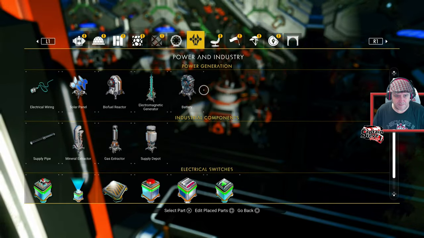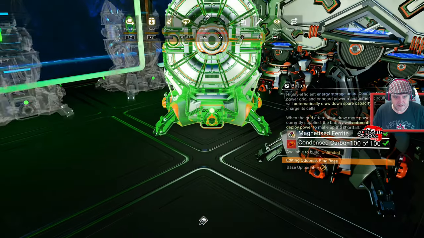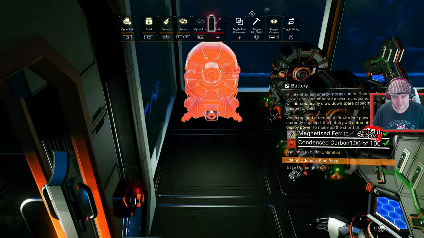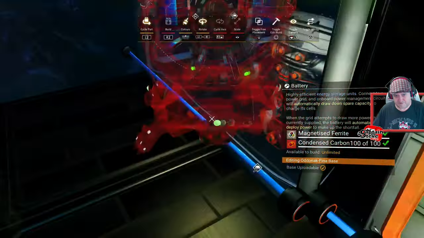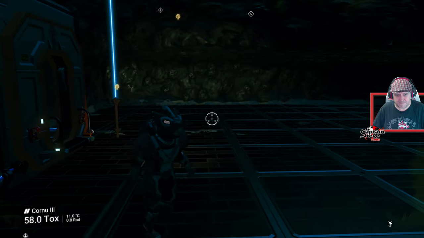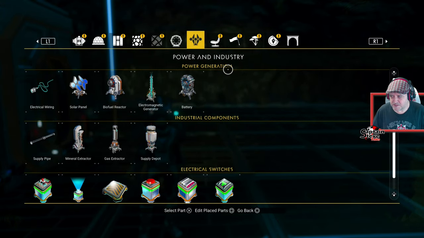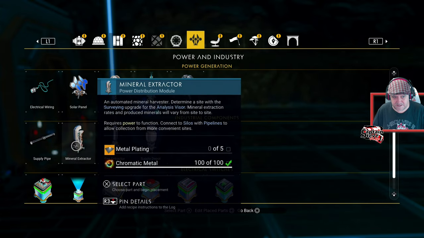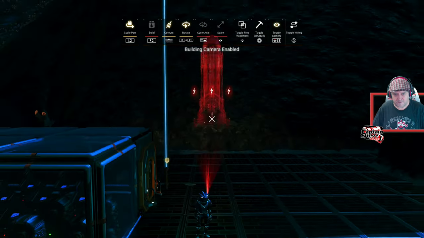Okay, now I need a couple of batteries. I'm not going to ever go in here, this little power hut. It's just here. There we go. That's all my power. Now I need to put in my auto harvesters. So this was a mineral extractor. So what I want is the mineral extractor thing. Yep. So there we go.